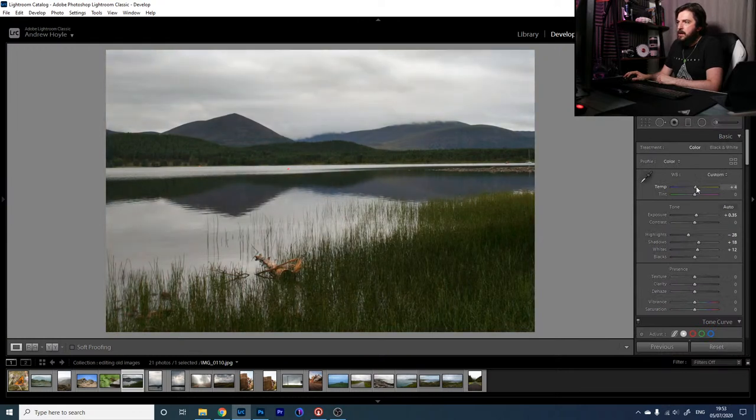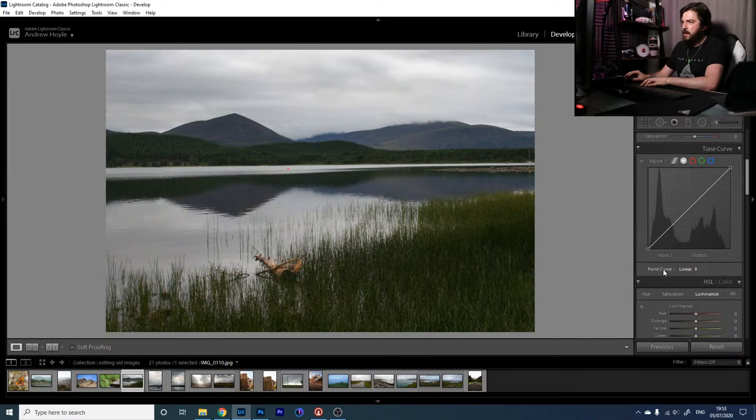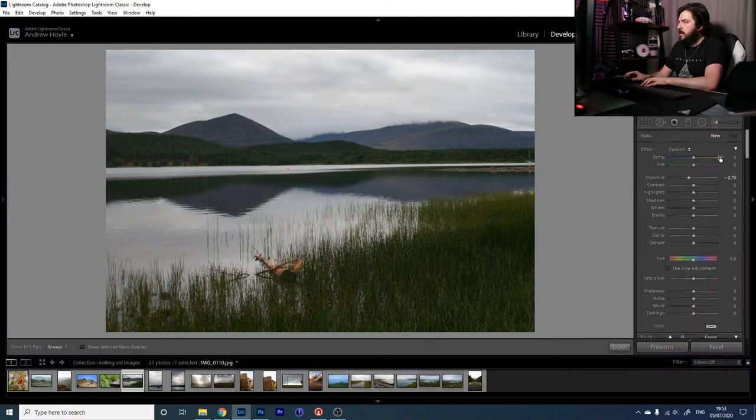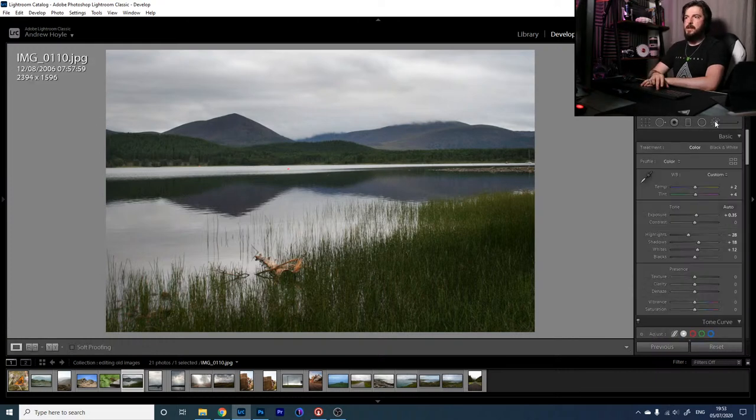Let's up our white balance a touch, up our tint ever so slightly. Okay. I don't love this. I don't really think there's loads I can really do, but let's see where we get to. Okay, exposure. I'm going to bring up a little bit, and we're just going to paint that in around here, just to brighten up that log, brighten up this, and a little bit just along the foreline of those hills. When was this taken? 2006, so it's about 14 years ago.